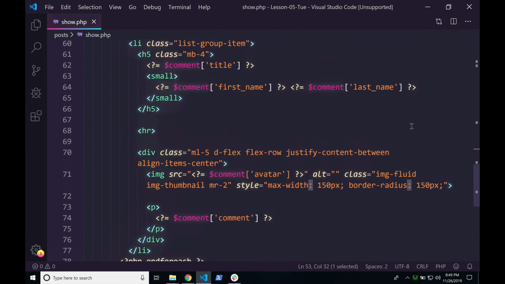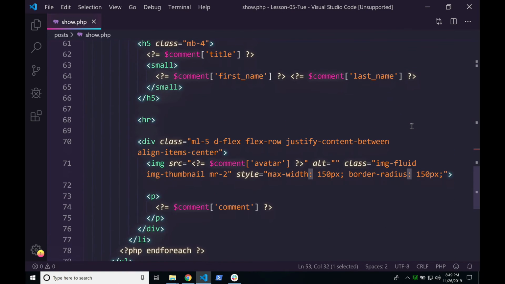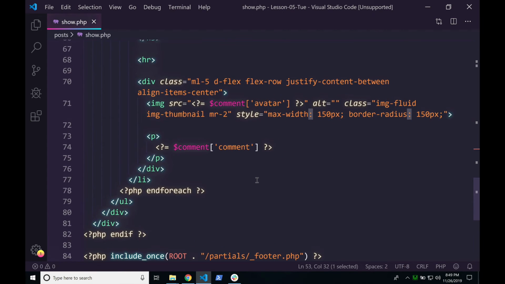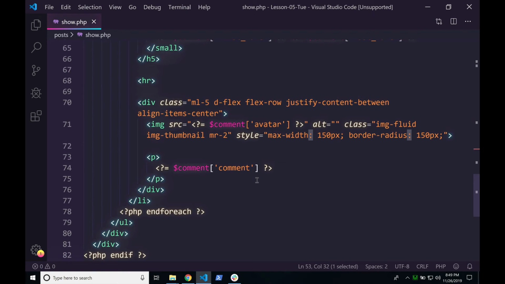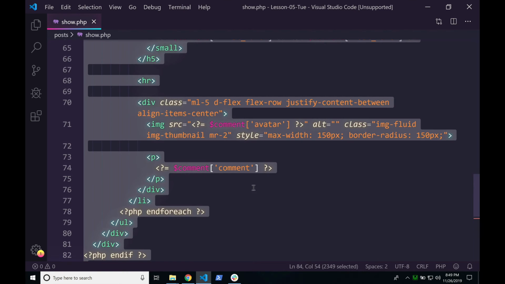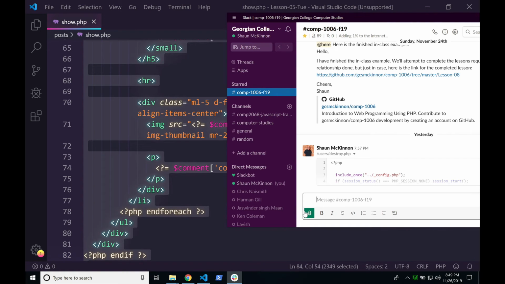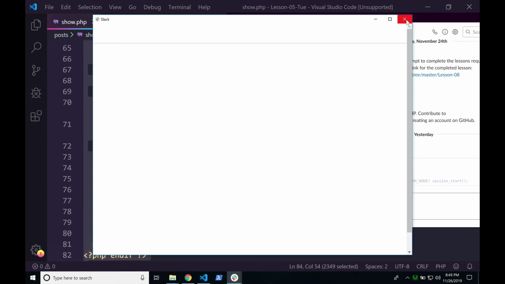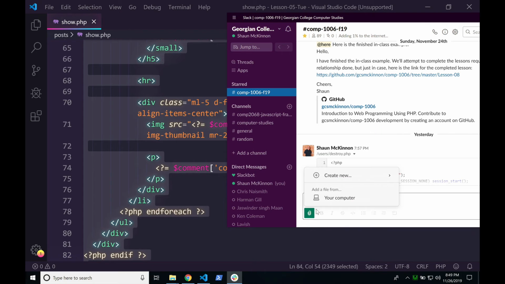I'll scroll down a little bit just in case some of you are missing some of that stuff. You should have an endif at the bottom here. Don't forget that. But I'll also copy it. Jump into Slack. Remember, if you copy from Slack, it's very important you download it because Slack adds in some very bizarre characters.